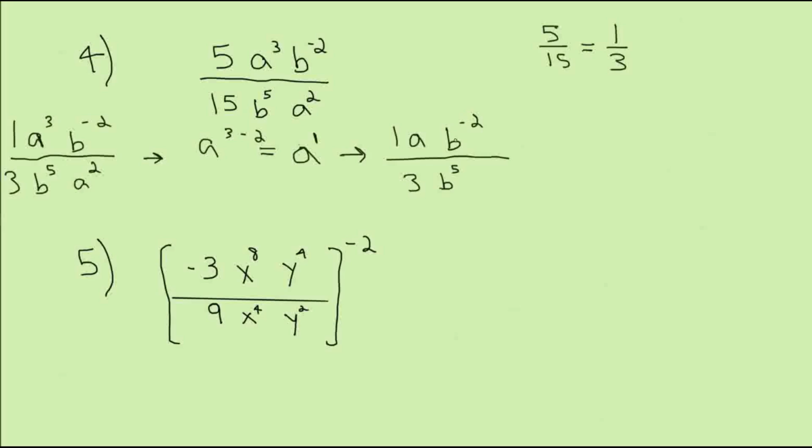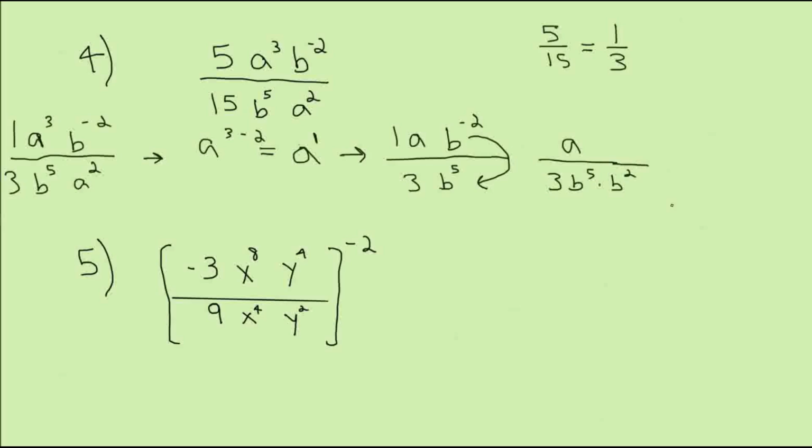As you can see here, we can technically subtract these, but as you can see, b to the -2 power, our exponent is negative. So what we can do is bring that b to the -2 power to the denominator. So now we would have a over 3b to the 5th power multiplied by b to the 2nd power.